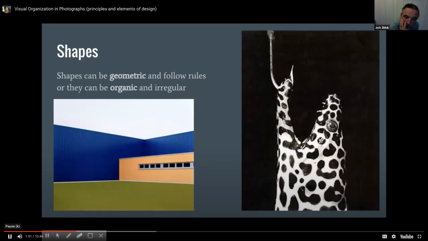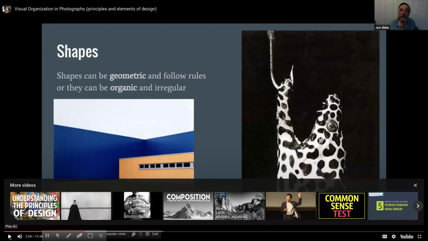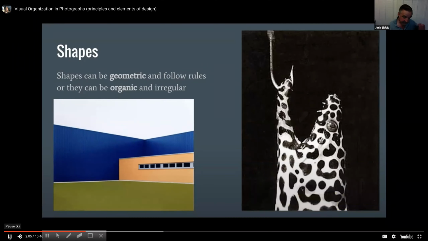Shapes are also very important in photographs. We can have geometric shapes, or we can have organic shapes. Geometric shapes would be things like rectangles, triangles. And all of this stuff works in basic design as well. I mean, it's not just pictures, it works with your graphics, with your text. Circles, parallelograms, things that follow rules set up by human beings. All right, so here we have several different kinds of geometric shapes creating a very strong composition.